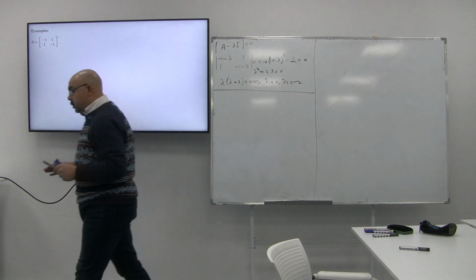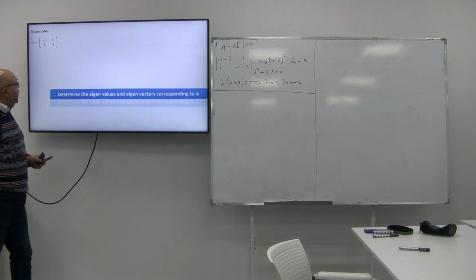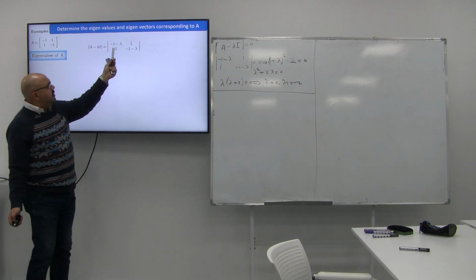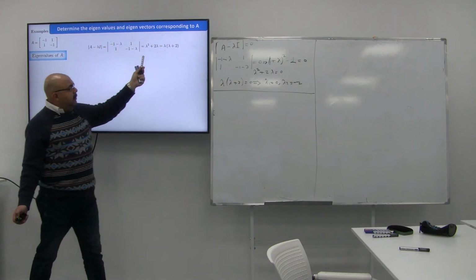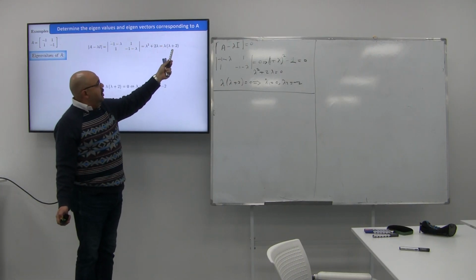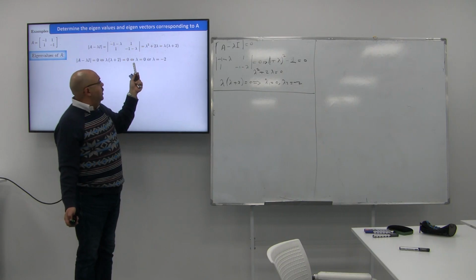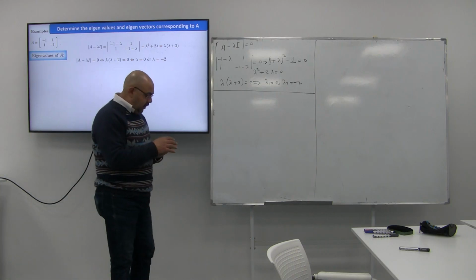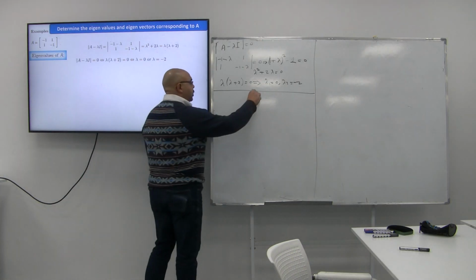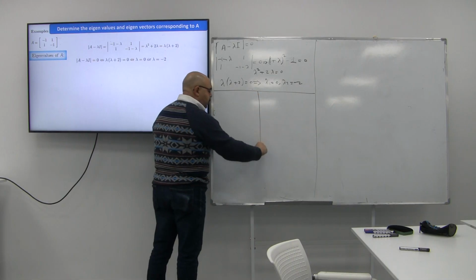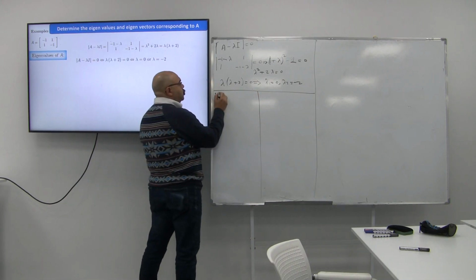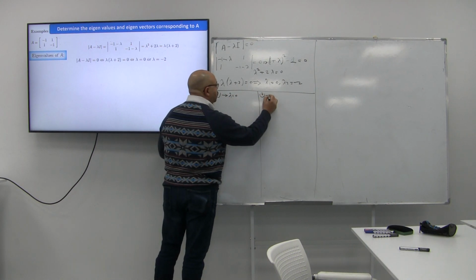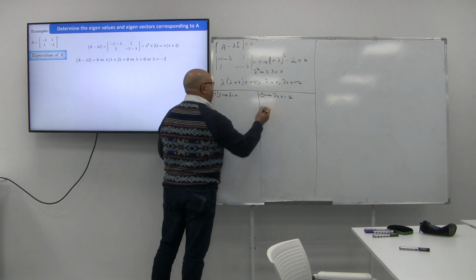In a similar manner, you will find this in the slides, exactly the same. So determine the eigenvalues and the eigenvectors. For the eigenvalues of A, similar to what we talked about, you will end up having lambda times (lambda plus 2) equal to 0. So you will have lambda 1 equal to 0 and lambda 2 equal to negative 2. I want you to do it exactly as we saw together. So I'm going to separate this part. Now I want to get u1, which corresponds to lambda 1 equal to 0. Then I will get u2, which corresponds to lambda 2 equal to negative 2.